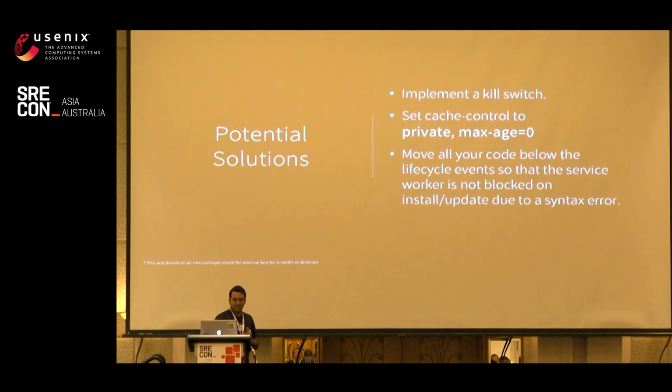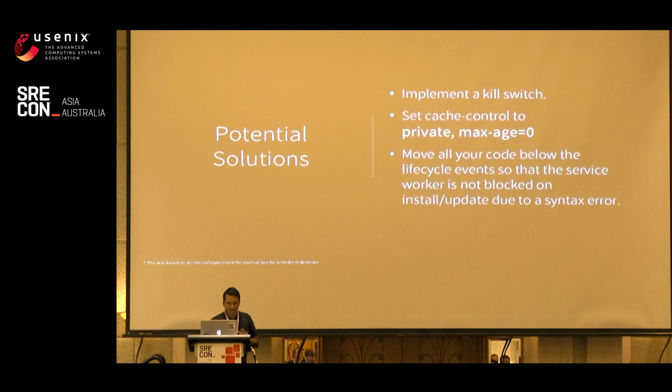And the second thing we did was we always set the cache control to private max age 0. This would increase your requests to the server side, but it's better to be safe than sorry. So it will always try to do a head request and figure out if there is any change in the service worker. If there is a change in the service worker, immediately it will try to update it.